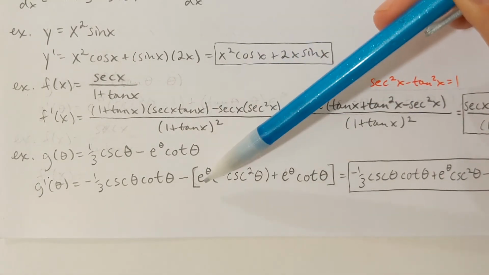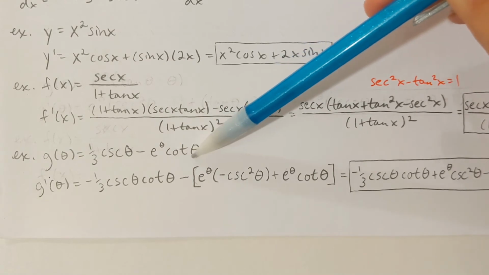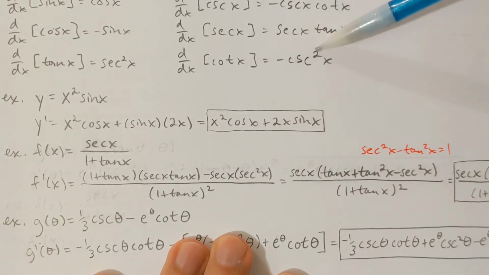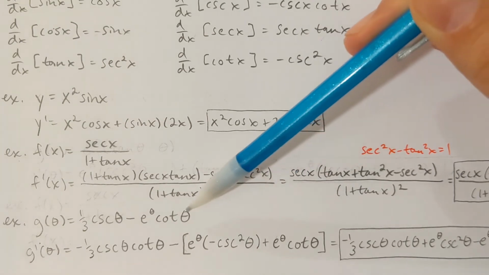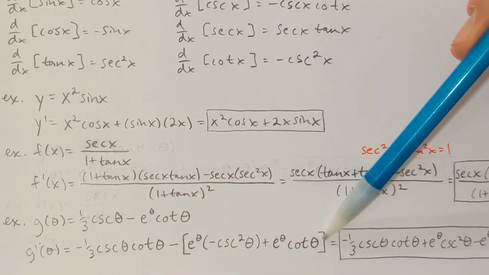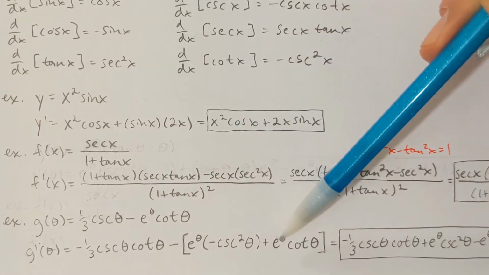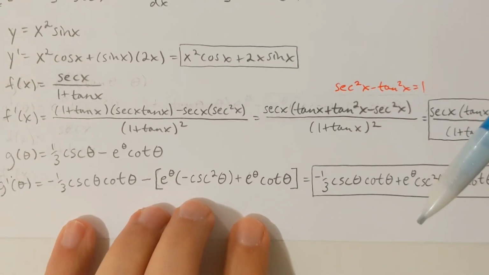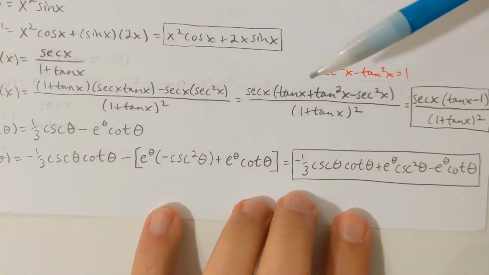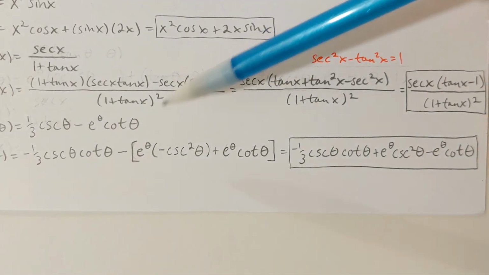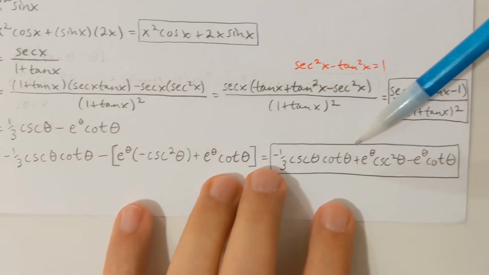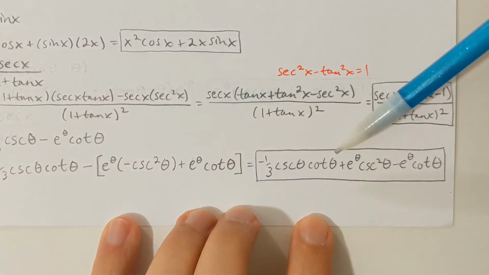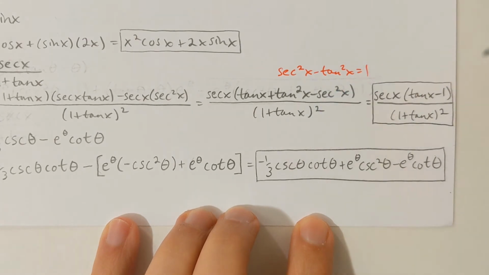The first is e to the theta times the derivative of the second, derivative of cotangent theta, which is negative cosecant squared theta, plus the second is cotangent theta times the derivative of the first, derivative of e to the theta is itself, e to the theta. Okay, and I guess the only thing I can do to simplify that would be to distribute the negative into these two terms. And so that's what I've done here on the next line. And go ahead and circle that result. That would be my answer.